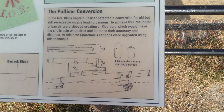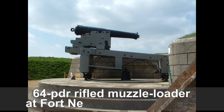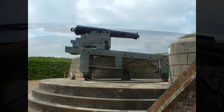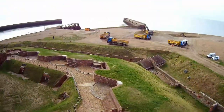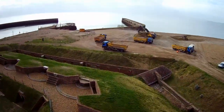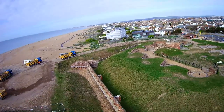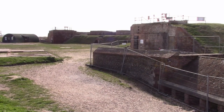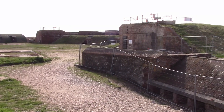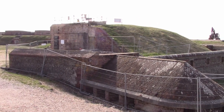Thus it was that Shoreham Fort's six 64-pounder smoothbores were replaced by two 80-pounder and three 64-pounder rifled muzzleloaders, at a decent discount in price. These guns had greatly improved range, accuracy, and effectiveness, being able to penetrate most naval armor of the time. Much later the three 64-pounders were reduced to two and the 80-pounders replaced by 90-pounders, leaving two gun emplacements empty. By this time the fort was reaching the end of its usefulness as a viable coastal defense facility and so no further upgrades were made.